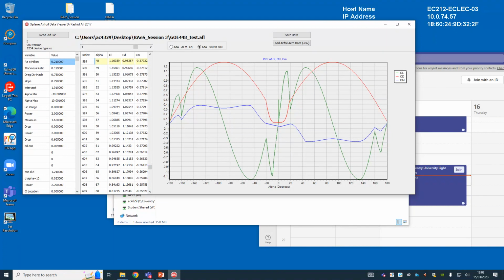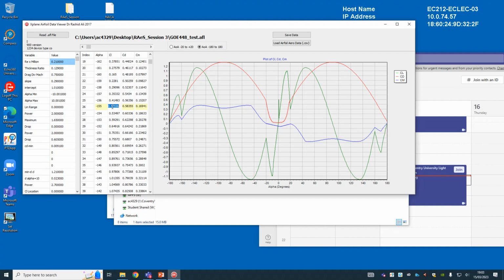It's a single Reynolds number. Okay, but the good thing here is that I can change any data point directly. And once I've changed the data point, I can save the data file and Explain is able to work with it. Okay, so much easier way of changing the information directly. So I'll let everybody have a little play with this tool and see what you think.